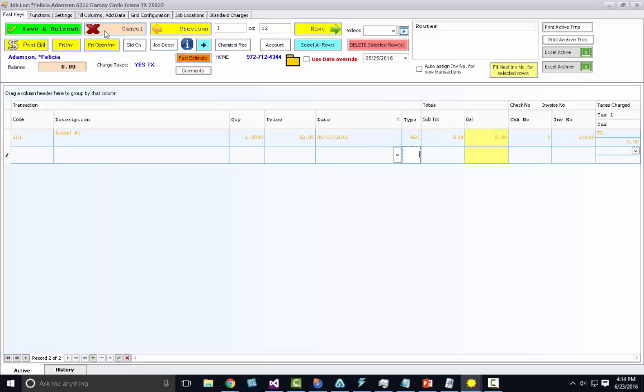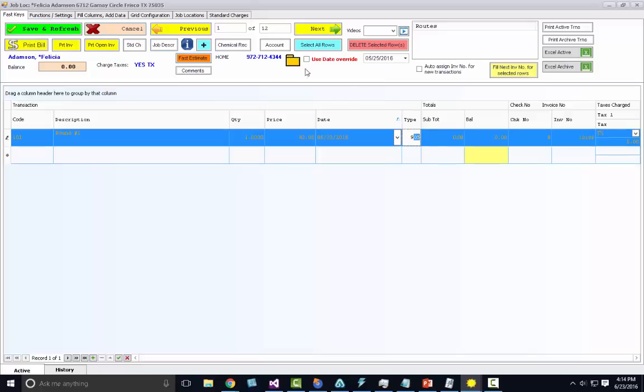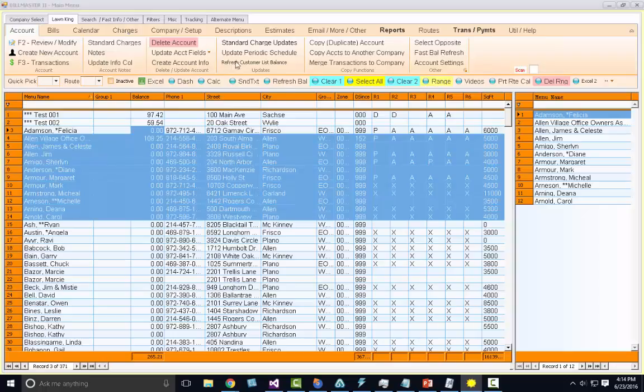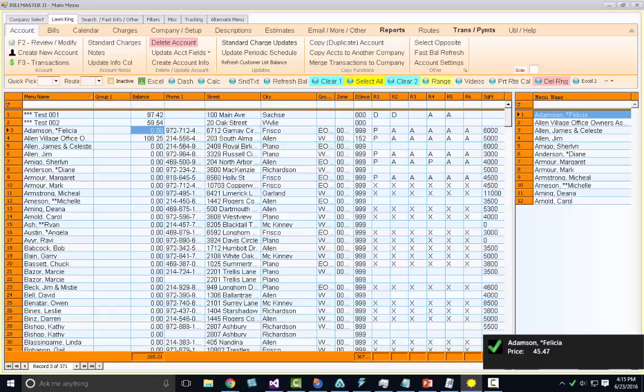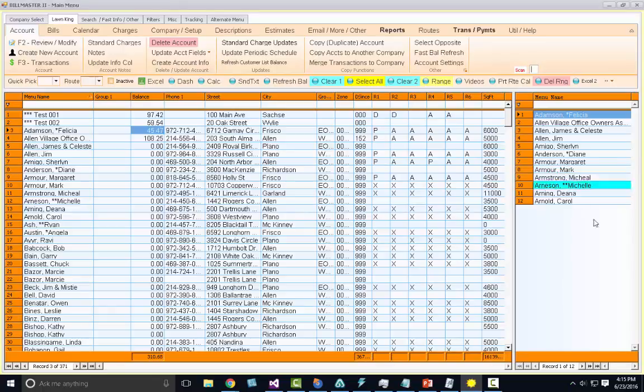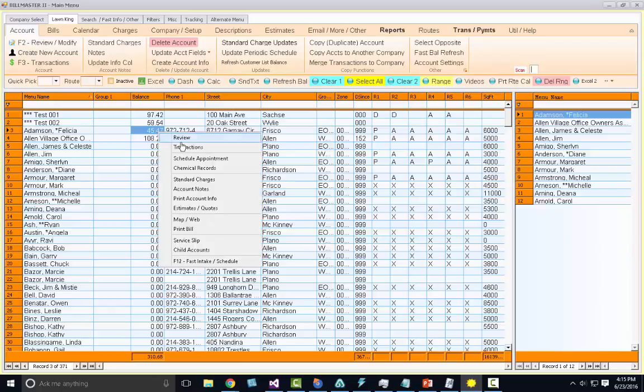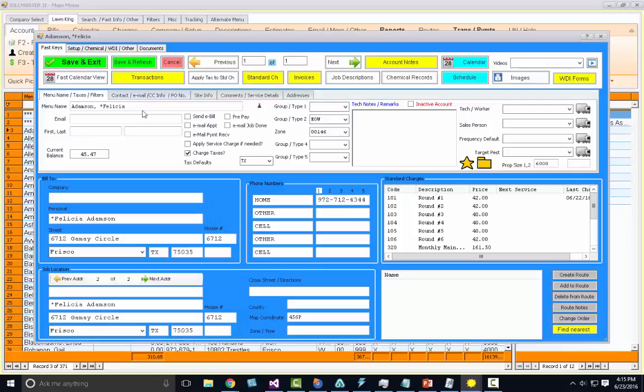Let's see how we can mark it completed. I could just change it to a 1 and hit Save Refresh, but what I'm going to do is scan the barcode that was printed on the invoice. So let me scan that barcode and show you. Notice how on the lower right hand corner the name of the person I just scanned appears, and now their balance is shown here. Let's go look at the transaction file.